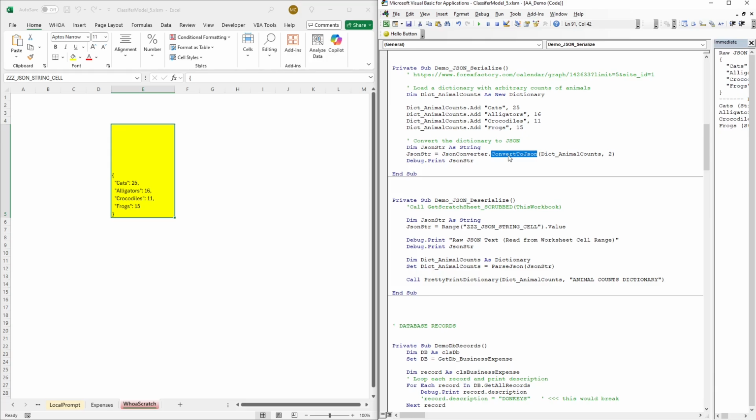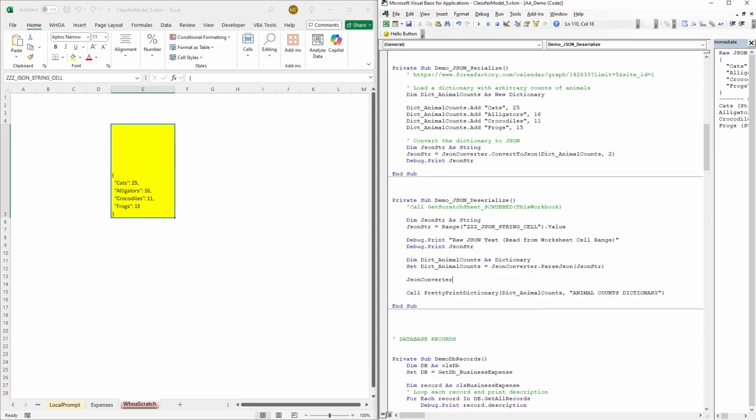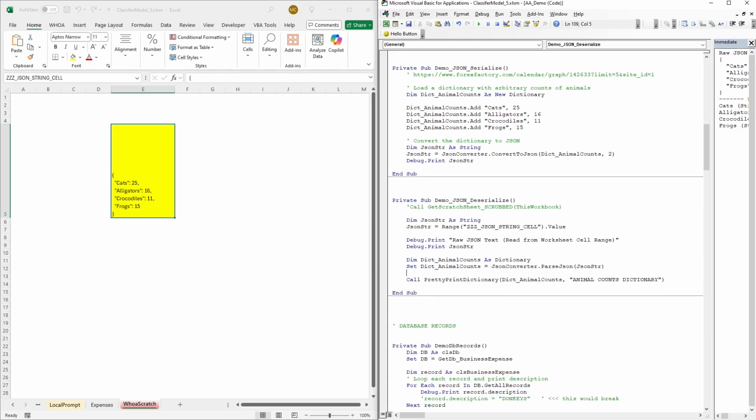This is converting to JSON, and this is parsing a JSON. Sometimes in the video I put this JSON converter thing there, and sometimes I didn't. You don't have to use it. It just helps to see, if I type it in, it's the name of a module. You can quickly see the different things it can do for you. But you could just as easily get rid of it and just put parse JSON and put whatever in there. Okay. I'm stopping this one.